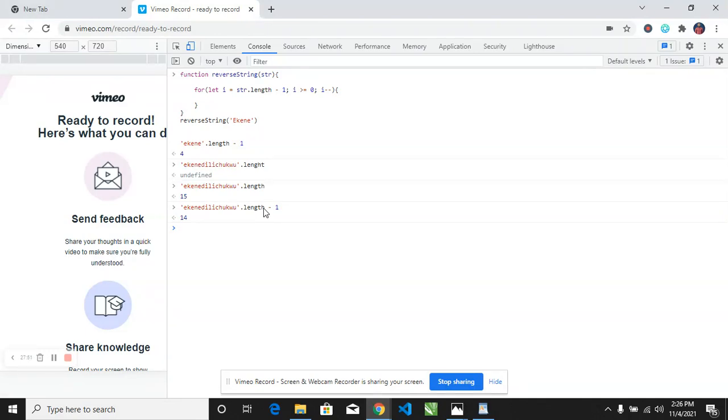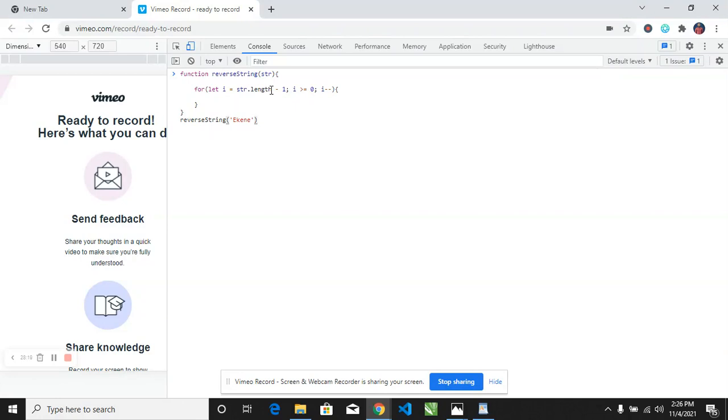Okay, so let's copy this and paste it again. So let i equal string dot length minus 1 is referring to the character at the last position of that string. It's referring to the last index of that string.